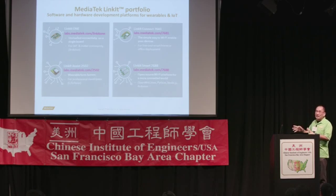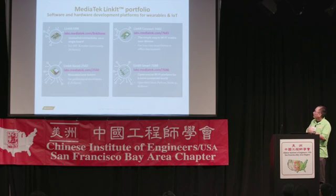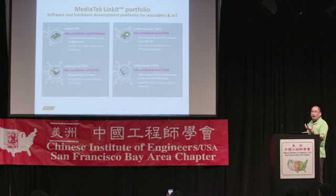I'm going to show you examples, as well as products, based on those chipsets. Those 2 platforms on the left side are based on 2 different chipsets. 7681 is a Wi-Fi only chipset. It's supposed to be used for lower-end smart devices, such as smart bulbs, so you can turn the bulb on and off, like the founder of Spark showed you. You turn the LED on and off. And the one on the bottom, 7688, is more advanced. We call it LinkIt Smart.